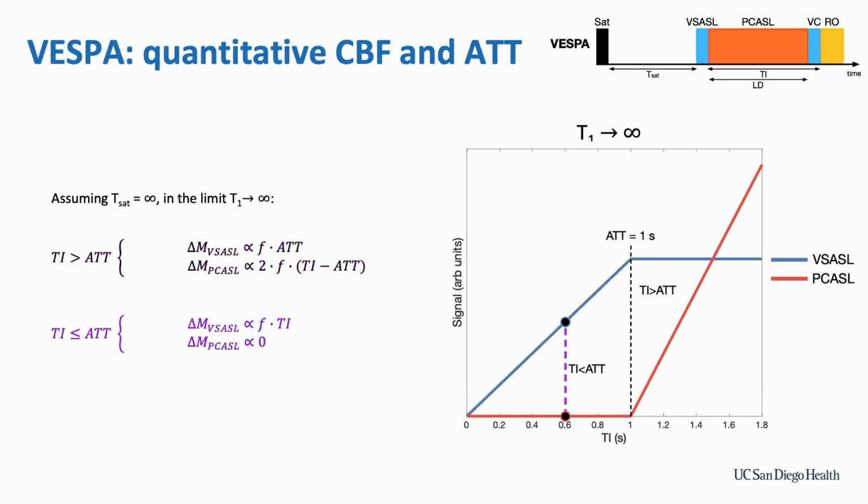But something that's particularly cool with this method is when the transit time is longer than the TI, such as in cases of severely long transit times, we can still calculate CBF from the velocity selective ASL data. In this case, we can't calculate the exact value of the transit time like we could before, but we do know that it's longer than our TI. So by using the signal model, we can calculate CBF no matter what the transit time is, plus we get this information about transit time. Something that I also want to emphasize here is that we only need one time point to calculate both CBF and transit time using VESPA ASL. So this is different to spatially selective methods like PCASL or PASL, where we need to acquire multiple time points to do this.